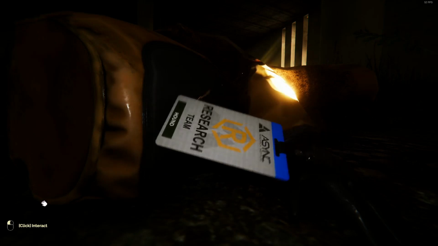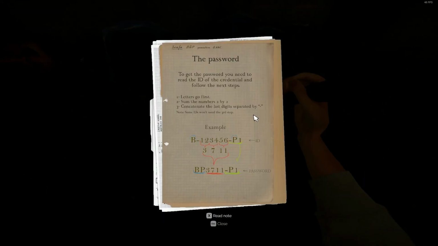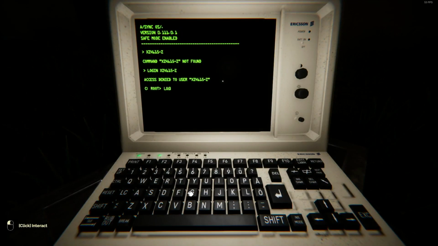Remember this code. X132479Z. So write it down, X, Z, yep. 4615Z. What's that, the end? Oh, I'm stupid, that's the password. What's the user, what's the guy's name? What does it say? It'll be on the front. Yeah, hound. Perfect. Enter password. XZ4615-Z.